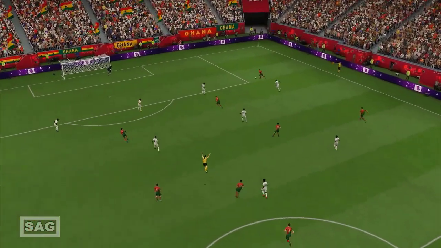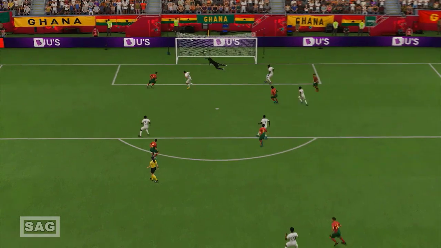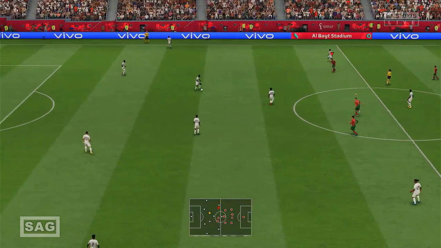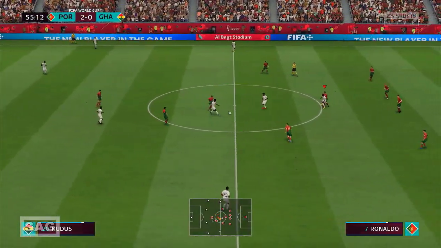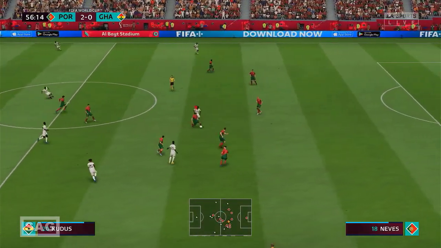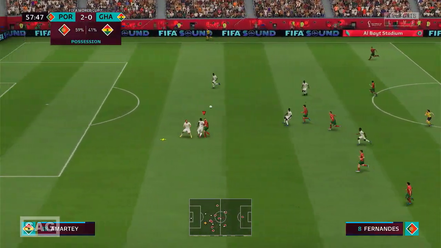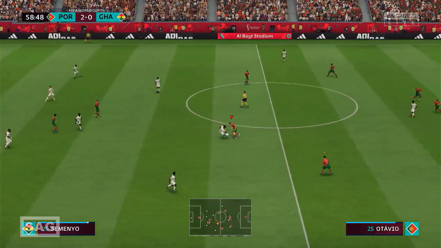Well, as you can see here, Fernandes gets beyond the challenge of the defender and the finish is just as good. That's an excellent goal. So 2-0 now. Williams. And intercepts again. Well, Portugal had more of the possession, as you can see, and they've made good use of it. They really have played some good attacking football, and they look like scoring more.